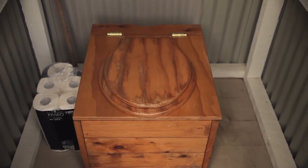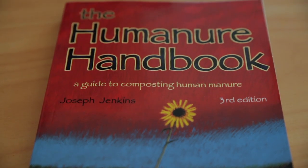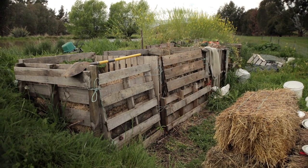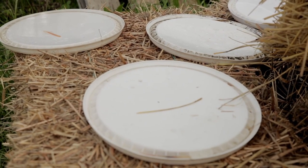We basically use the style of toilet described by Joe Jenkins in his Humanure Handbook, which is essentially just doing your business into buckets and covering it with nice cover material, most usually sawdust, and then we hot compost it in a pallet framed compost. Composting toilets, like composting your own shit, processing your own toilet waste, is a real basic fundamental thing that we should all practice. It's a simple way of demonstrating self-responsibility. It took us a long time to lose our phobia of fecal matter. We've lost that now. Not that we handle it, we don't have to handle it.